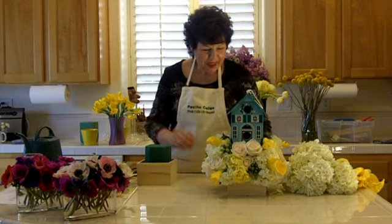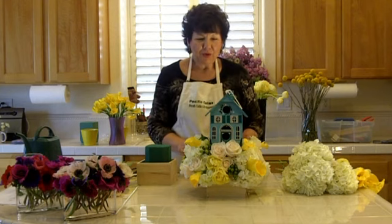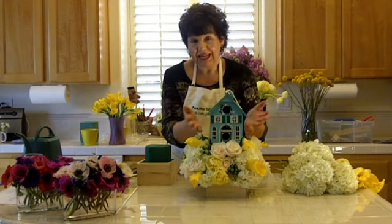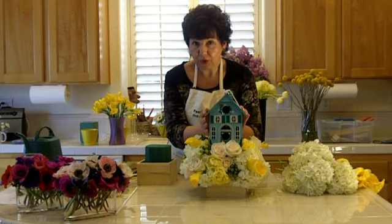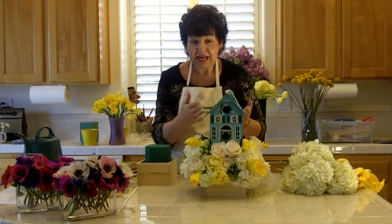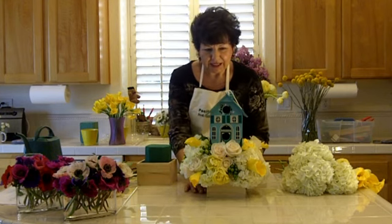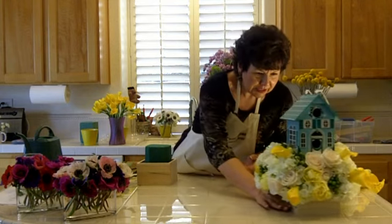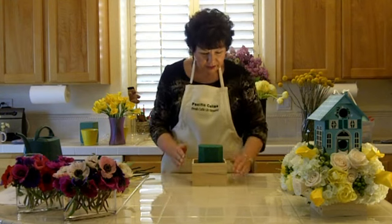I'm going to show you how to make a centerpiece like this one. I have to apologize, I've ordered some lanterns that are going to go in the center and they have not arrived yet. So I'm using this little birdhouse in the place of the lantern for now. And I needed this to show you how you're going to work around it. So in the end, this is what it's going to look like. I'm going to push this over to the side and talk about all the different components to this arrangement.